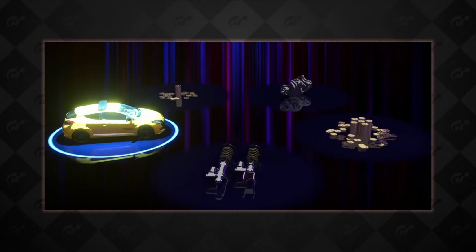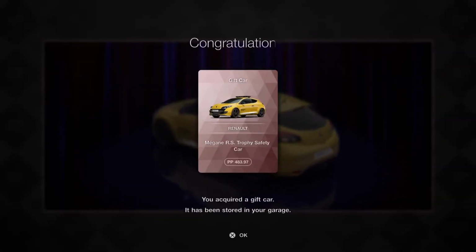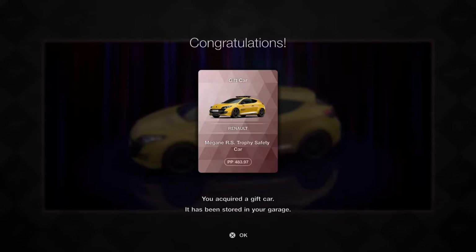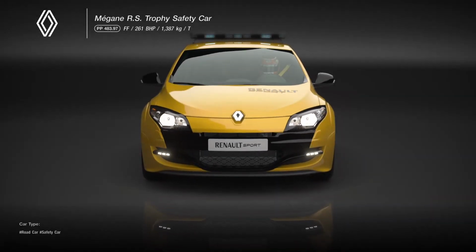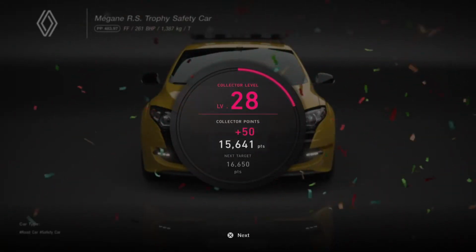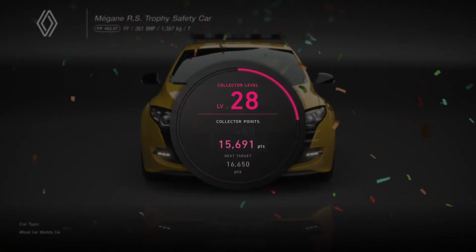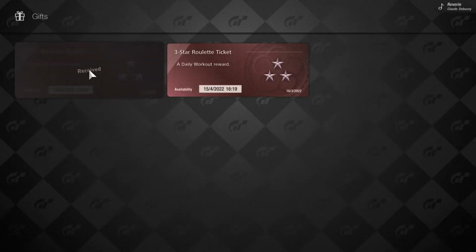It's going to be the car, which I know from before, that's a Renault Megane. But it is the safety car version, so that is cool. Not sure if I have a safety... Oh yeah, I got the BMW safety car. But now we have the Renault Megane safety car as well, so that is awesome. I do like having these safety cars in the game. It's quite cool to have those, just funny and unusual options.